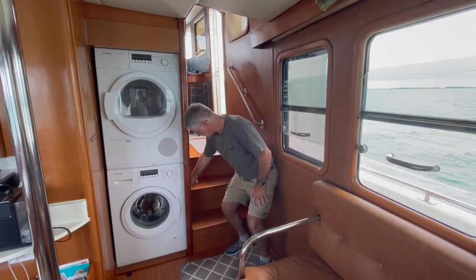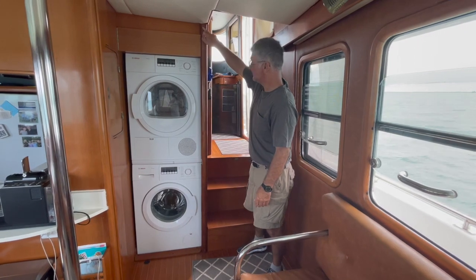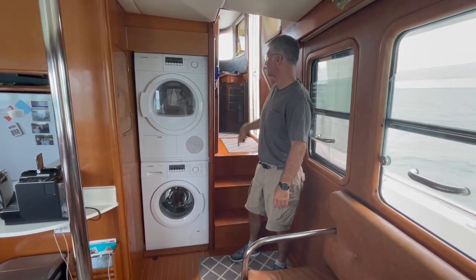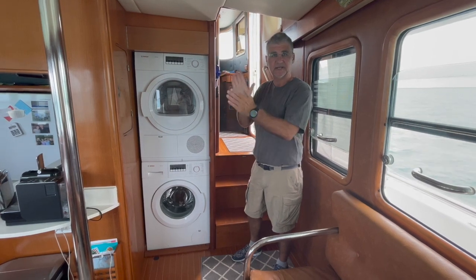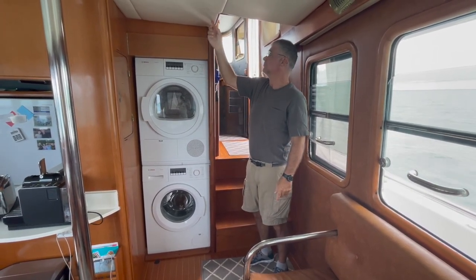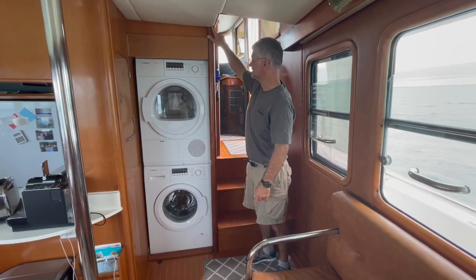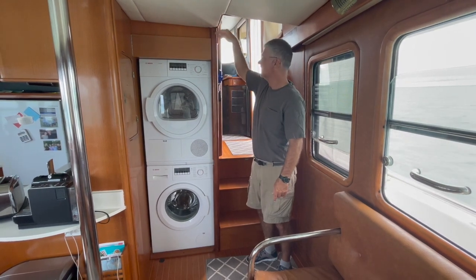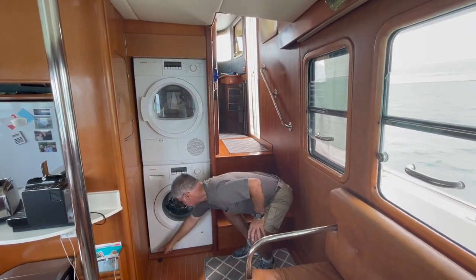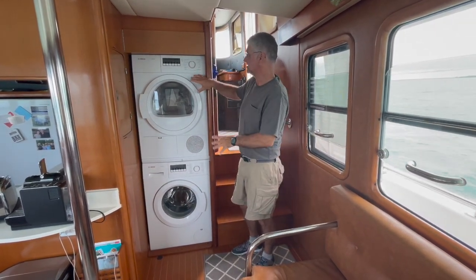You just saw me remove the screw from this step, so this is starting to loosen up. I have a screw at the top and the bottom — it's just three screws total. It's held in place because it's sandwiched between things. One of the things I need to do is remove the headliner, because you can see that this support piece goes up above. So I'm going to remove the headliner and remove these two screws.